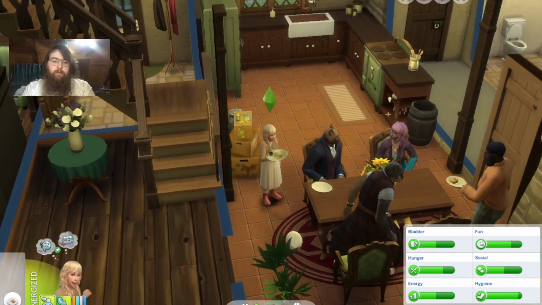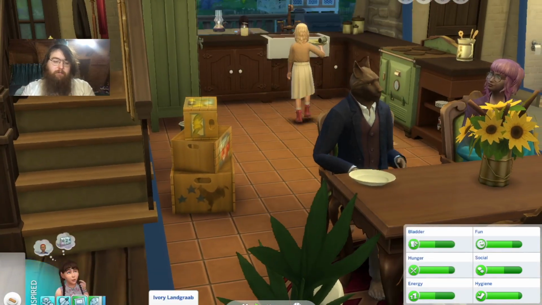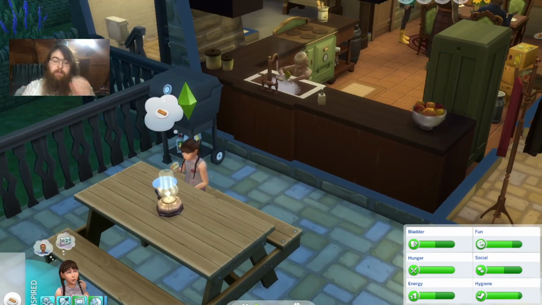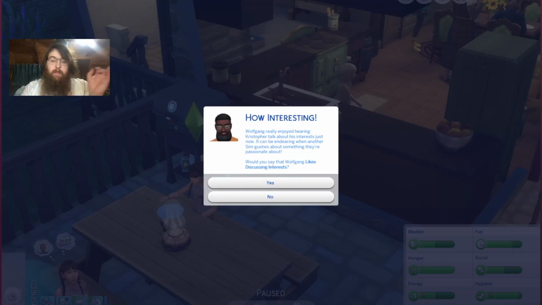What's funny about them is that Rosalind has the evil trait and Ivory has the good trait, but they can't seem to ever really hate each other. They get along very well, even though they fight all the time. They're like best friends, and I've tried to make them hate each other, but they will not hate each other.